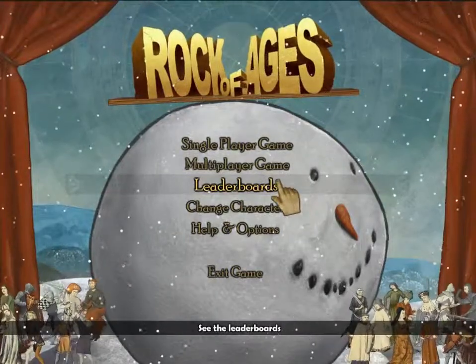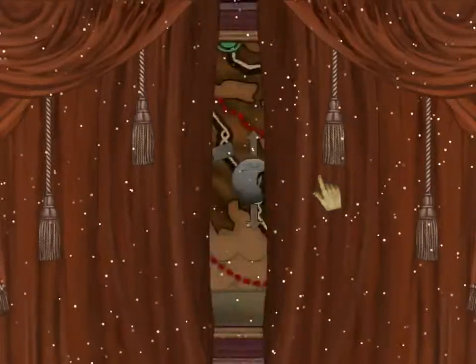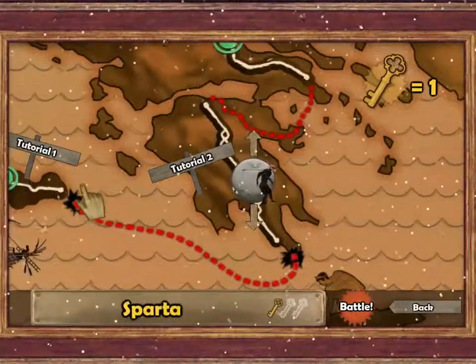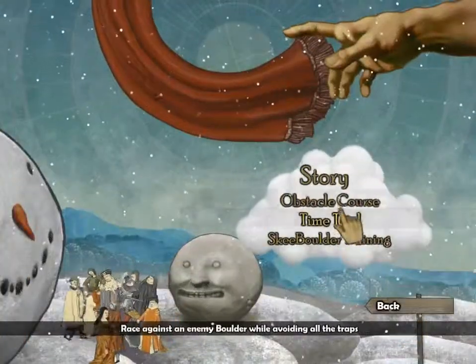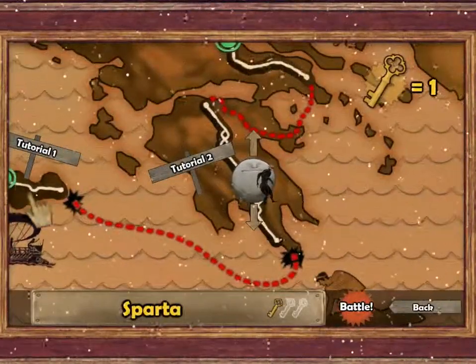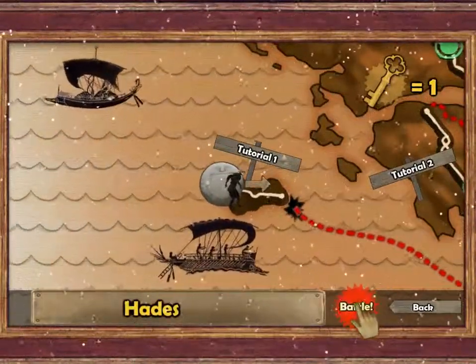Let's give this a blast. So I'm going to tell you a story. Let's go for this. Now, I have played this a little bit previously, but what I will do is go back to tutorial 1. Can I bring back to tutorial 1? Yes. Battle Hades. Right.